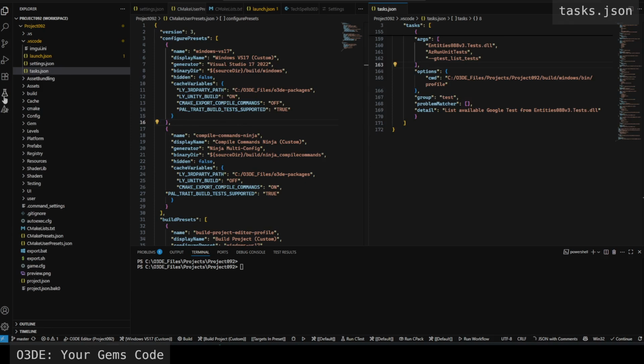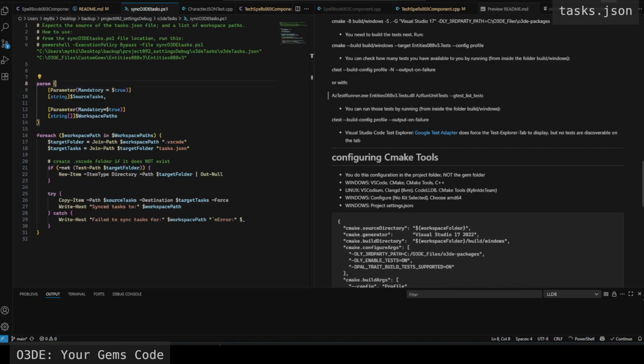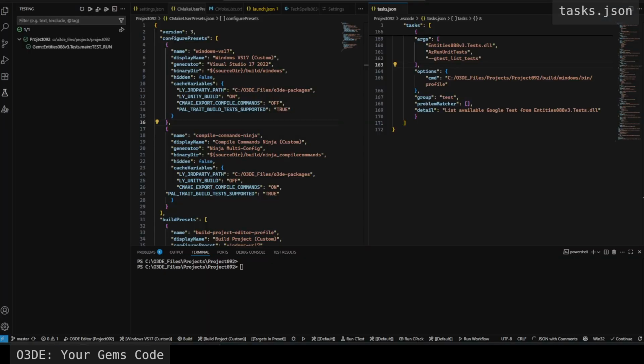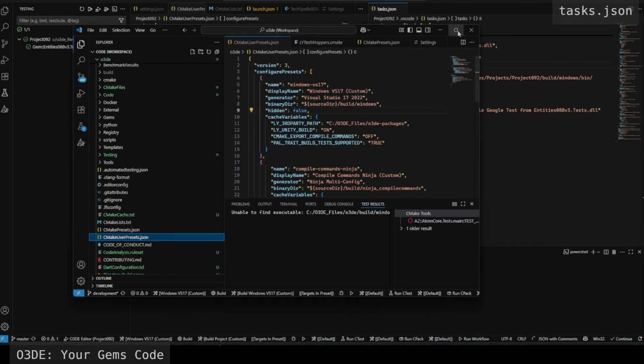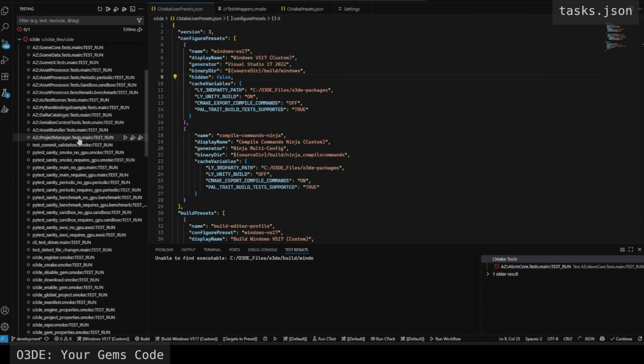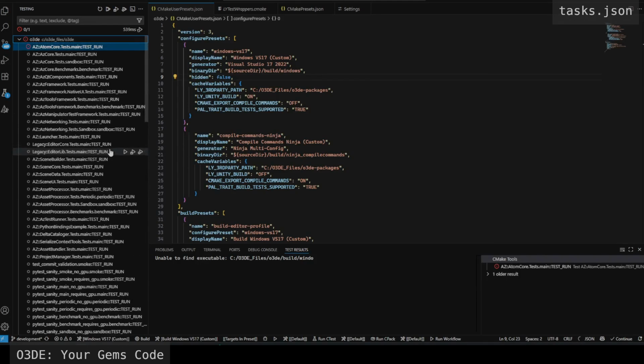As I mentioned before, this is the Test Explorer, and you can see that even if I have multiple Google tests, it only shows one. In the case of the engine, it is showing all of these tests, but all of these tests are CMake tests, and inside each one of those CMake tests you have many more Google tests.